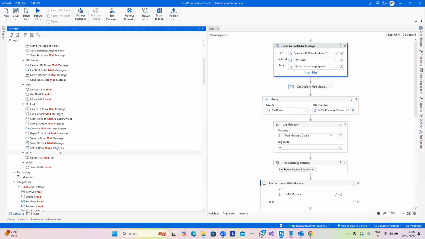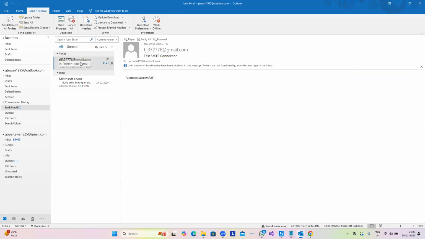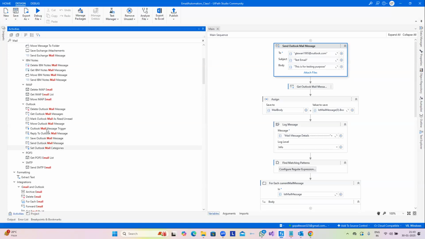Set Outlook mail categories means if I would like to set a category or flag on the mail, as there is a section in every mail for that. So UiPath has provided some categories here. Those activities we can use, like Get Outlook mail message, and Mark Outlook mail as read or unread directly. These we can see, right?